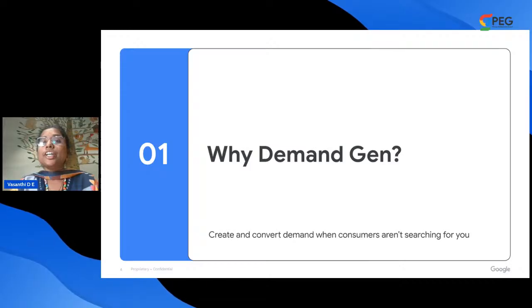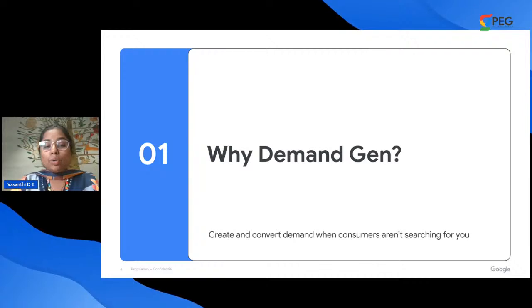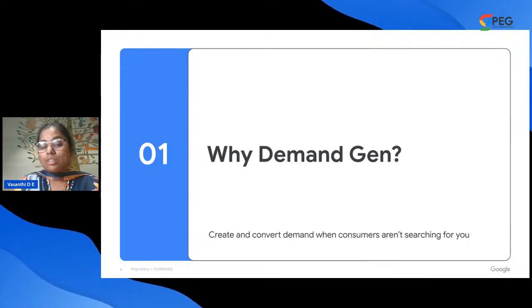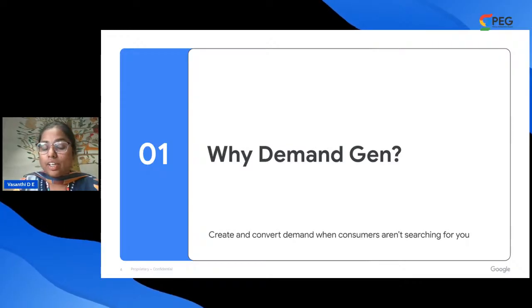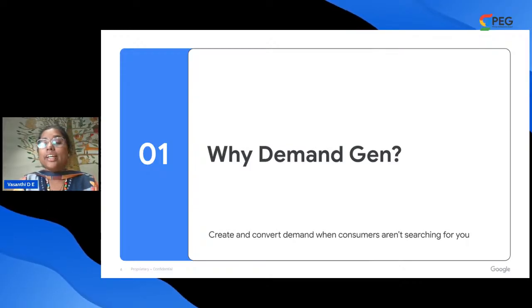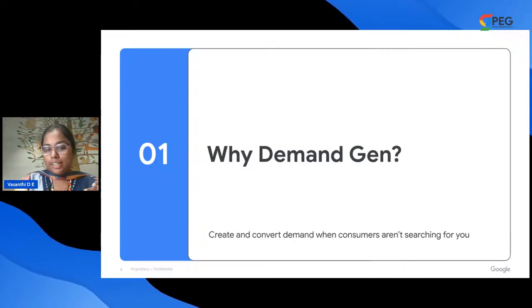Also, with Demand Gen, you get broad reach by capturing customers at different placements. We all know that, right? It targets people on YouTube, on Gmail, and also captures customers from the Google Discover feed. For example, if someone sees a Fresh Bites ad on YouTube, they weren't even looking for meal kit services, but the ad makes them think about this particular brand.